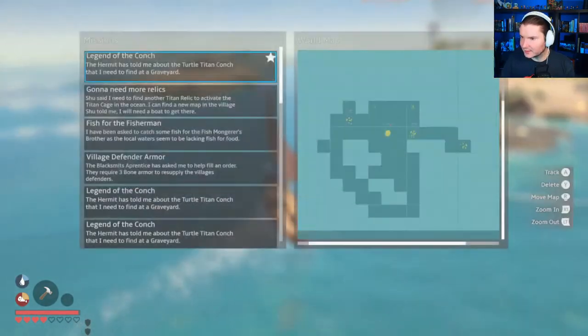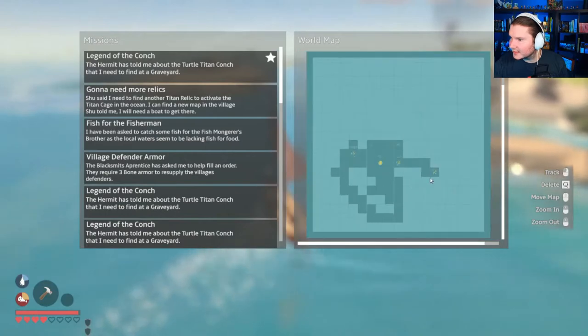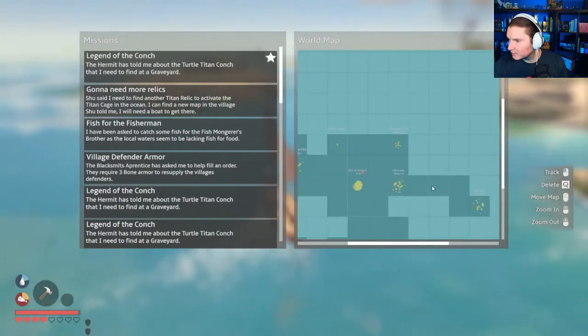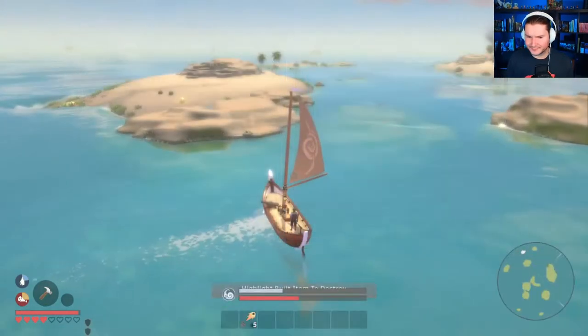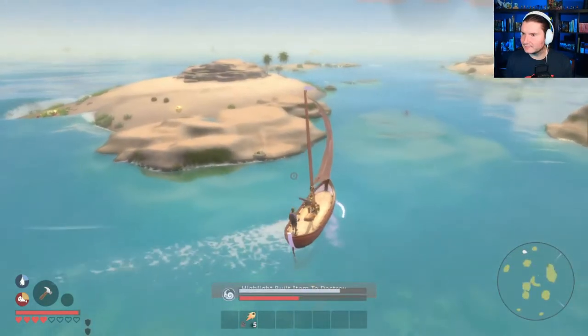Is there any other islands close by? Yes, there is! We're sailing there right now. I love it. Yeah, let's set sail.